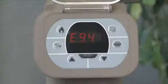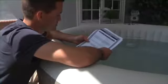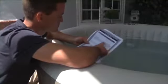The display will also flash an LED code if a problem is detected. It is advisable to become familiar with these codes. See the owner's manual for further details.